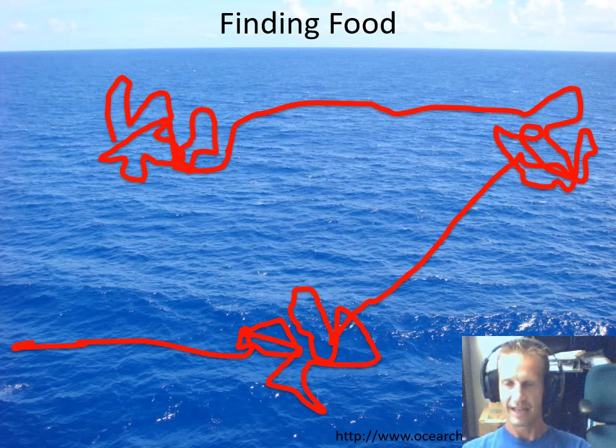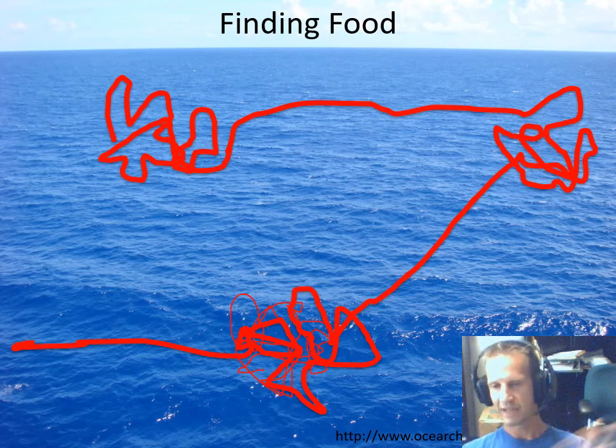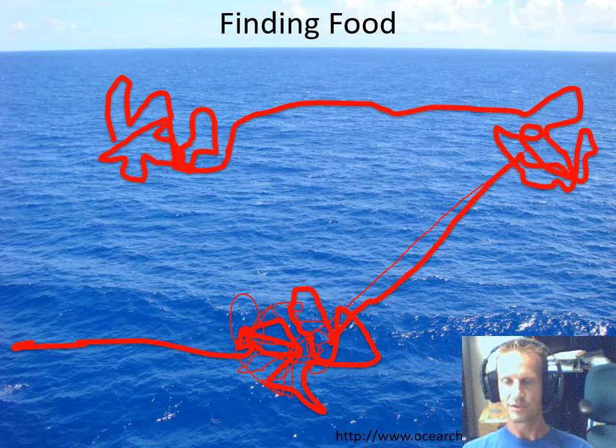And then if it encounters food, it will have this sort of meandering path through that area where it encountered food until it's no longer encountering food in that area. And then it'll just pick a direction, seemingly at random, but maybe there might be something more to it. And it'll swim for a long period of time again until it encounters food again. And as long as it's finding food in that area with reasonable frequency, it'll stay in that area.